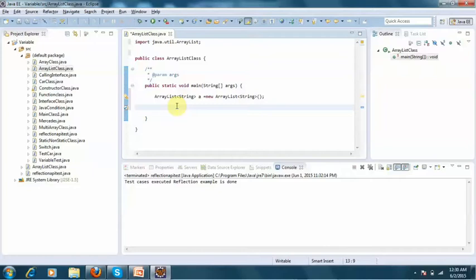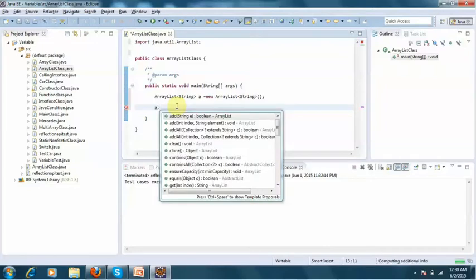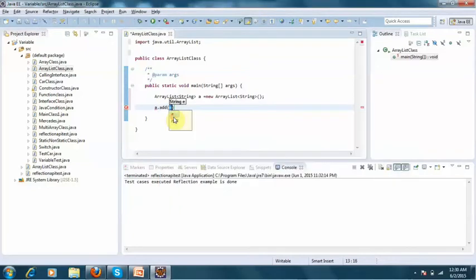Just call the object and put a dot. You will see all the methods that this object supports. For storing the elements we use this add method and pass the string values. The first value I'm passing is my name, Zishan.